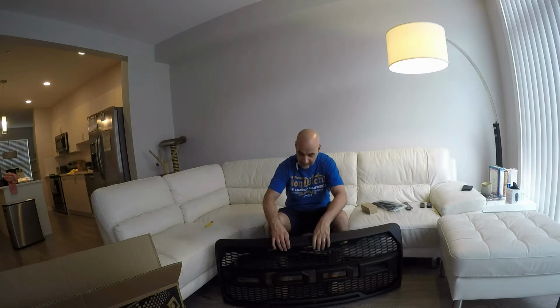So we have a decision to make, fellas. Do I leave it like this, or do I spray it metallic black? Well, I'll decide that later.